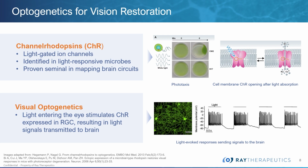And then incoming light from the environment would stimulate them, in this case the retinal ganglion cells in RP, and you'd get a formed visual signal. And that's been de-risked now. Multiple laboratories, multiple companies have taken this forward. And it looks like it works. It's an amazing technology, which you think is a little abstruse perhaps, but it does show promise.